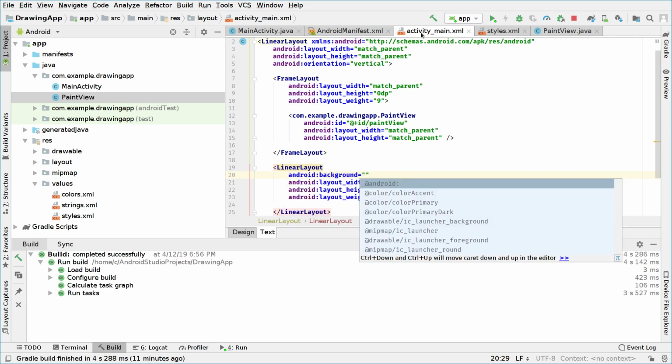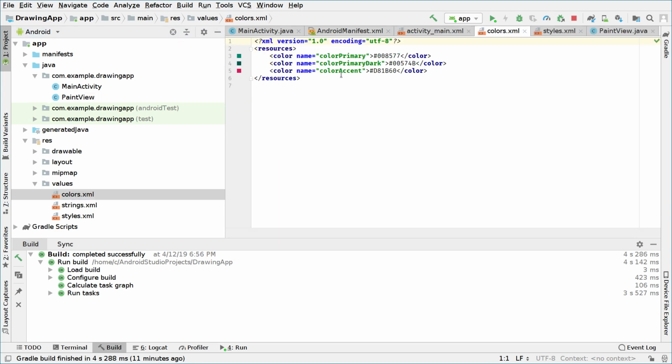So we'll create a black color. For that we go under the colors.xml file, and down here we'll create a new black color. For that I open and say color, name will be black, and here I will specify number sign followed by 6 zeros, which is black in hexadecimal. Okay, now I have the black color.